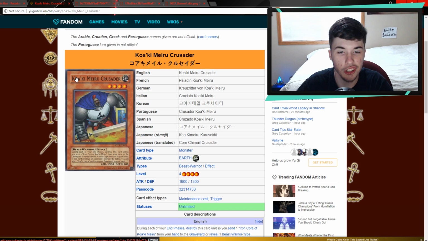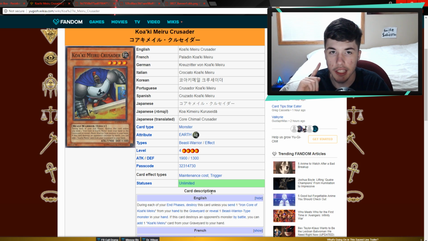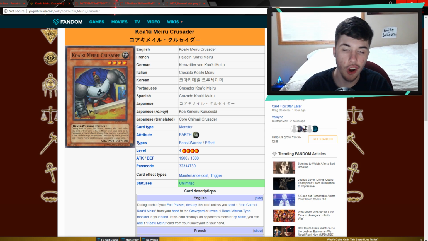Anyways, 4-star Earth, Beast-Warrior effect, level 4, 1900 attack, 1300 defense. During each end phase, destroy this card unless you send an Iron Core to the graveyard. So I forgot, all of these cards need to discard themselves. Okay, I need to remember that. It's not only that Dragon's effect, all of these little kooky guys do that.